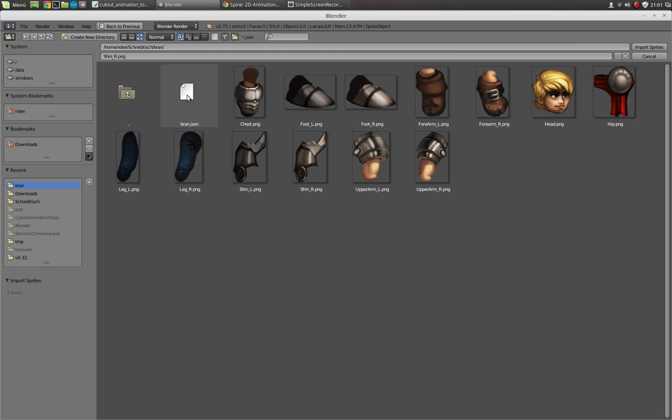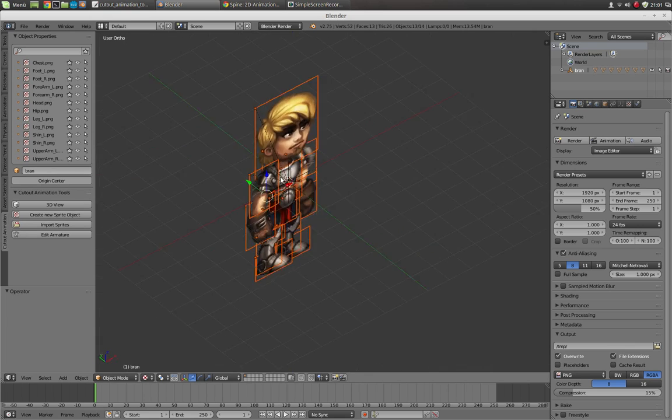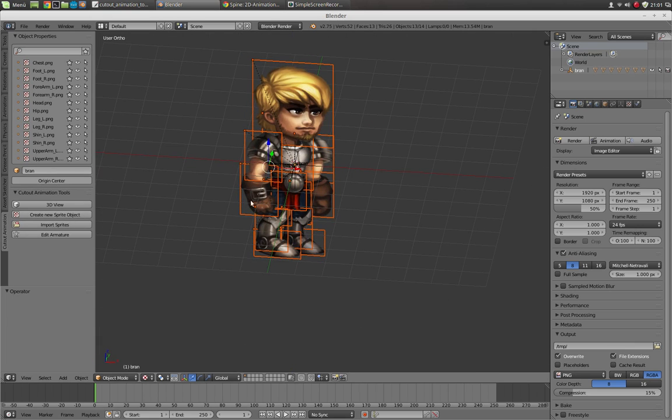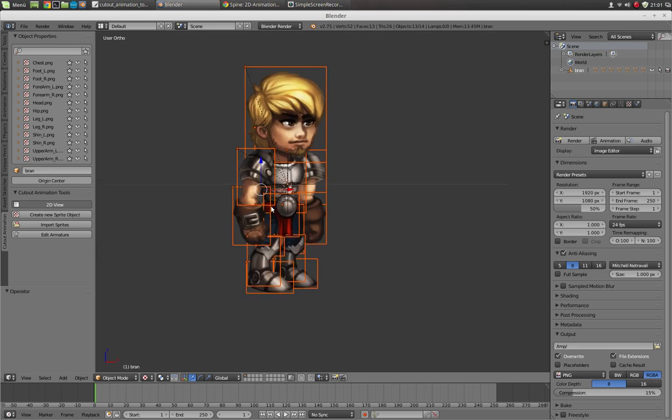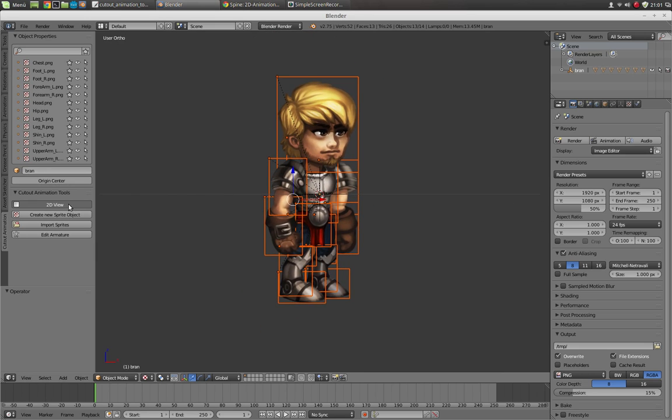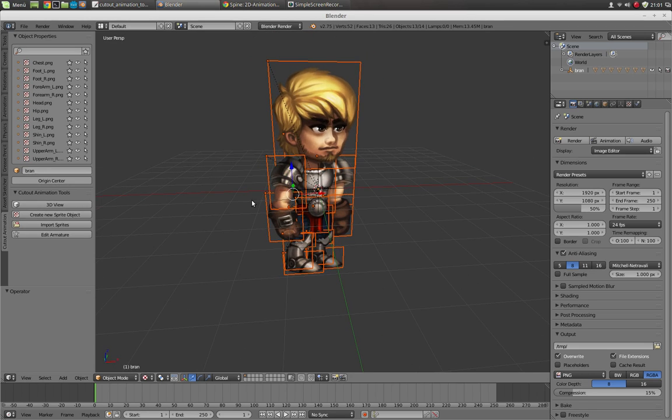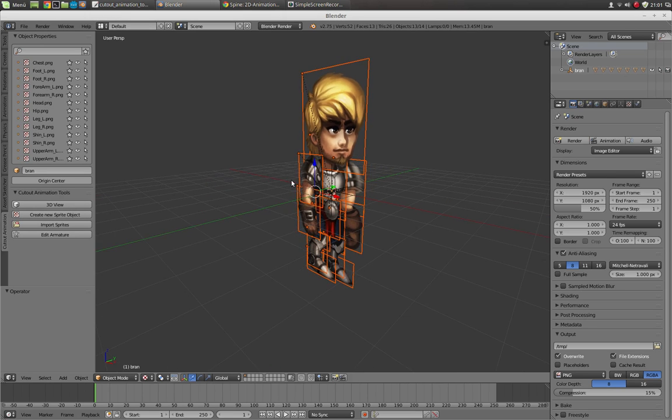This JSON file has been exported from Photoshop. I've written an exporter script for Photoshop, which will export all the selected layers and then store the data into this JSON file, which can be then imported. So we will select it and just import the sprites. So you have all the sprites now in Blender. We can lock the view to a 2D view, so you cannot rotate anymore if you'd like to, or you can keep it in the 3D view.